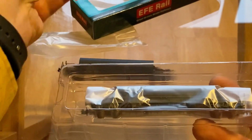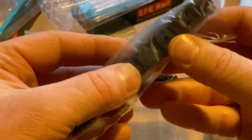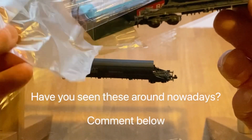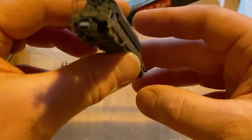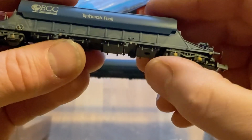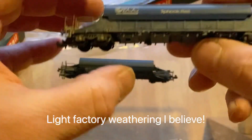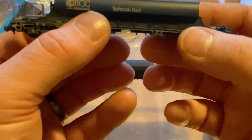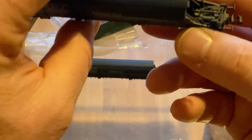This should be exactly the same. Like I say, it is the exact same wagon. And these would have been used probably in the 80s. I don't think you'd see many of these about now, and these were for transporting English china clay. So, nice detailing. They're almost as though they've been weathered, like factory weathered. The detail's very good, and it's like a matte finish. They're not shiny at all, and I suppose it all adds to the effect.